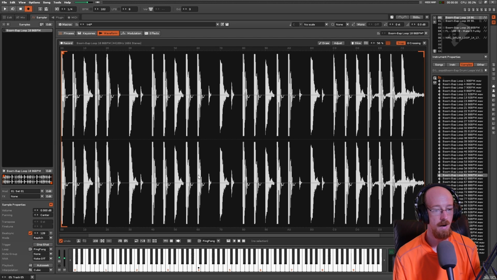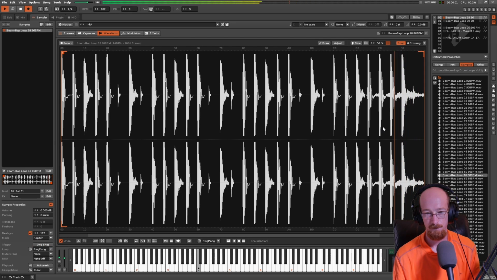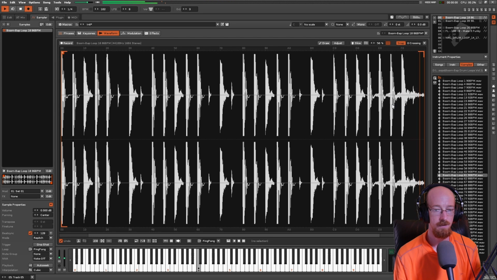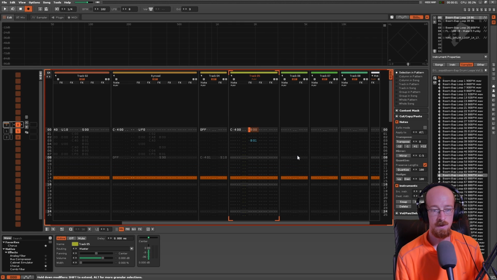So if we set this to ping pong, it'll fix that. See how it continues to play, even though it reached the end of the sample. So on and so forth. So you're going to probably want to have this on. And this will bring up some interesting issues in the third method that we'll get to. So that's backwards and forwards.